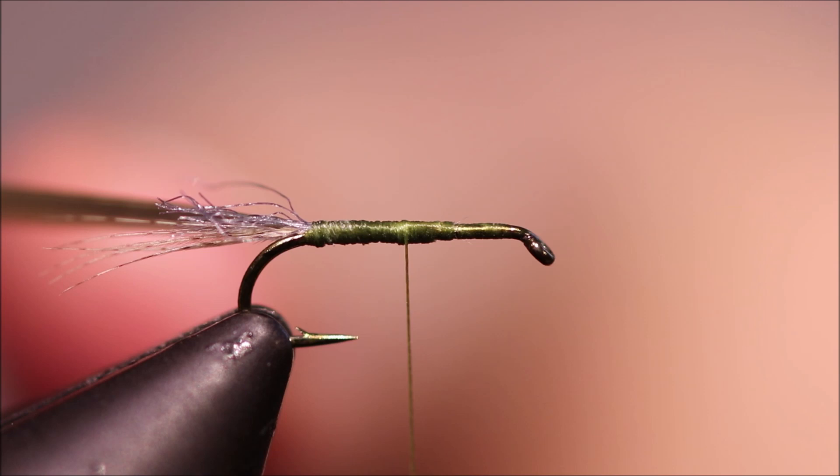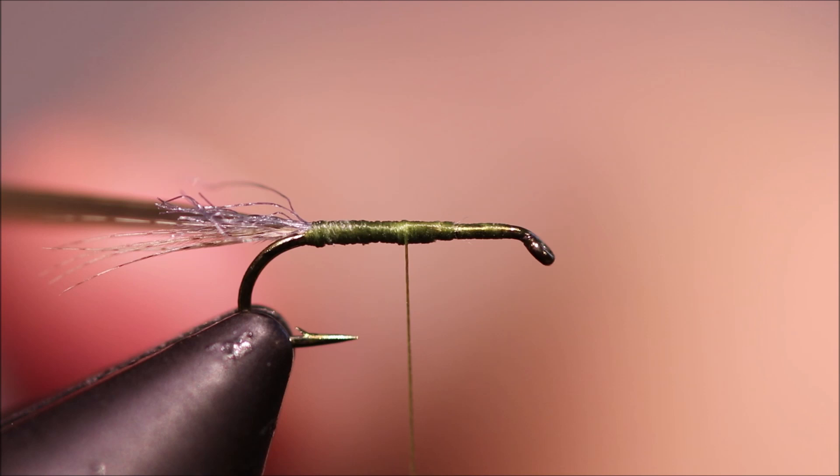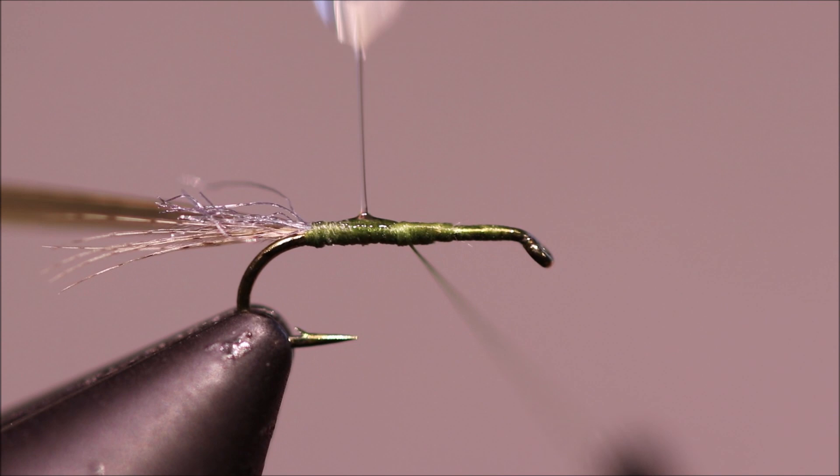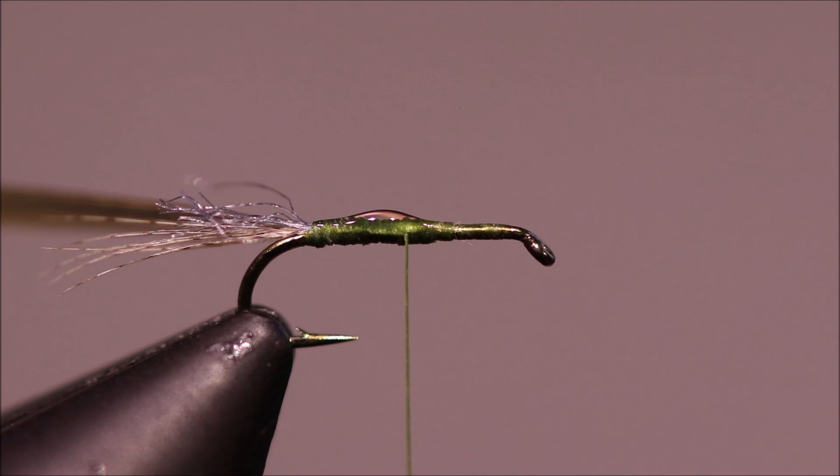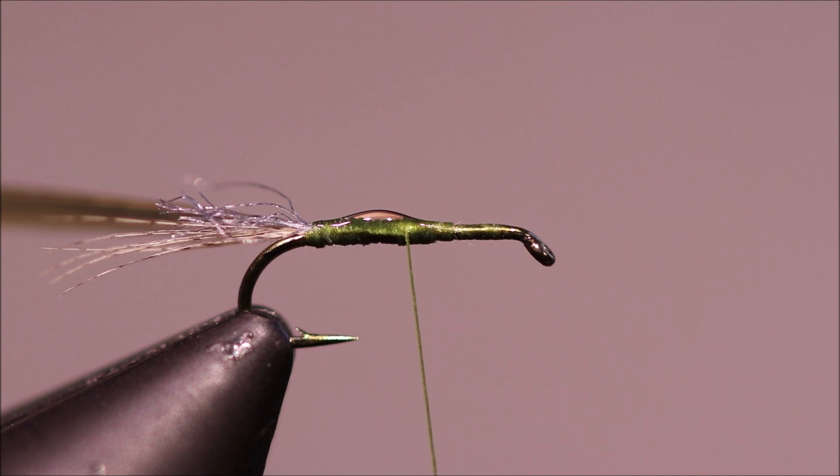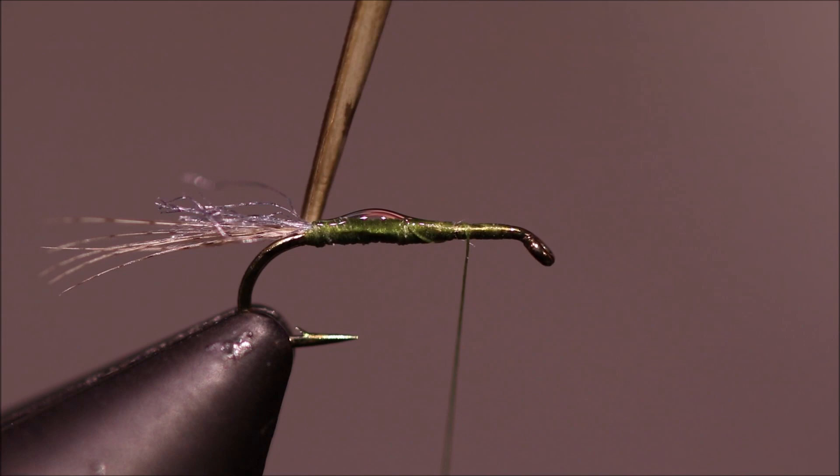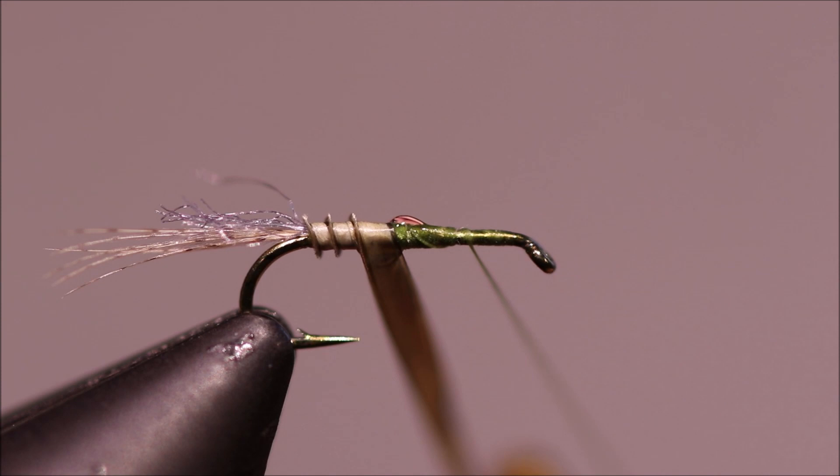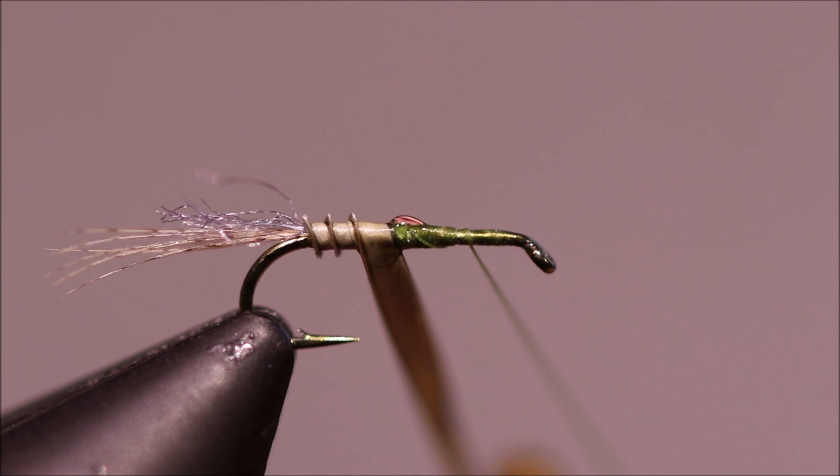Now, this is one thing I'm not sick of knowing about this fly. It's tied so that there is a sort of ribbed effect. A lot of people like it, it's a buggy effect. But if you look at a natural, those wee buggy ribs don't actually exist. They're much smoother. So I'm just going to take my hackle pliers. I've got a bit of super glue on the shank right there. And I'm just going to wind forward. This will stick as it goes.